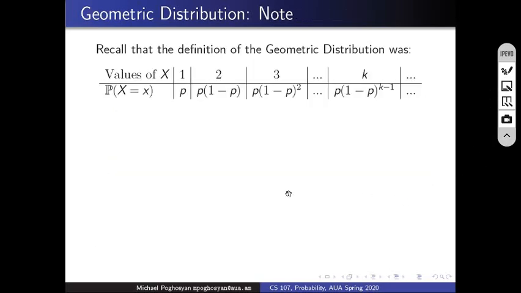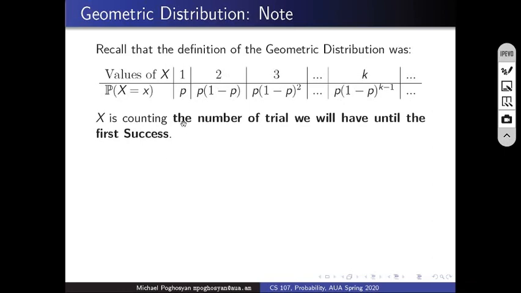Okay. So one note, because there are two different definitions of geometric distribution, of geometric random variable. This was our definition. So our definition is the number of trials we have until the first success, including that last trial of success. So X is taking 1, 2, 3, etc. up to plus infinity, these values. X is 1 means the first trial was success. X is 2 means that the first one was failure, the second one was success, etc.